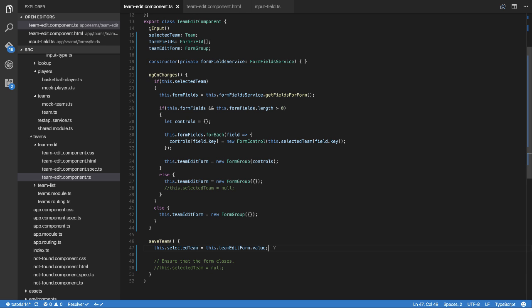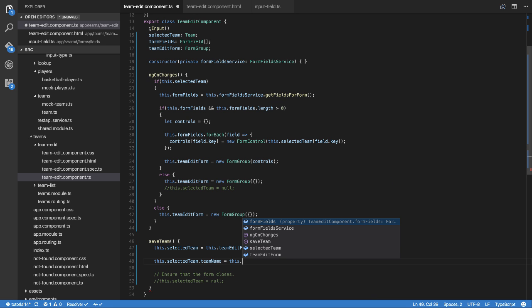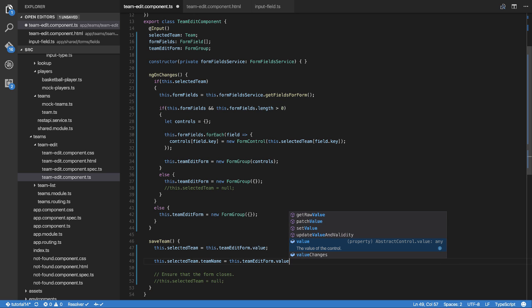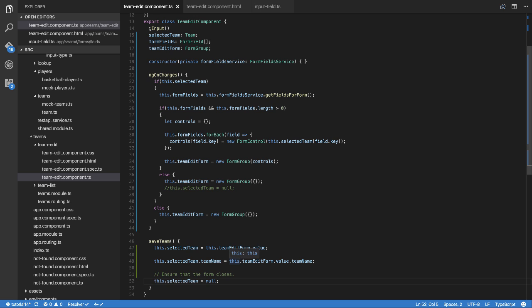One is not so great: this.selectedTeam.teamName equals this.teamEditForm.value.teamName, and that will work. So if I apply this now, and in fact I'm going to put this back in, you'll see the team name actually changes, but nothing else changes.